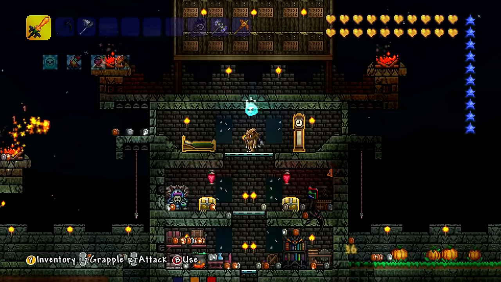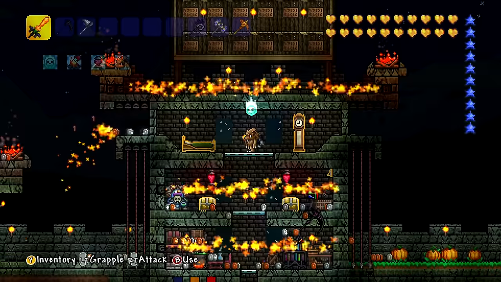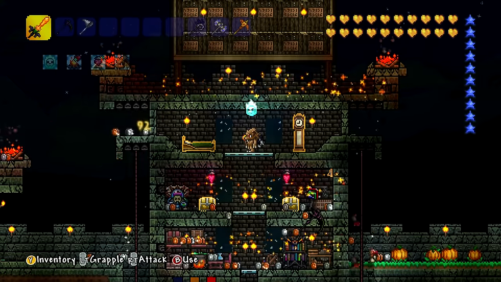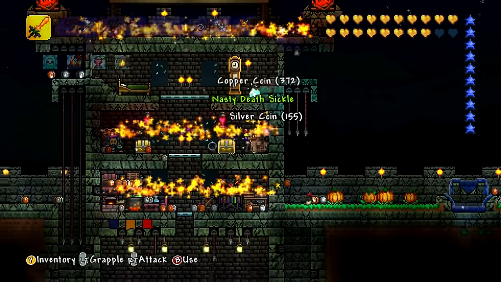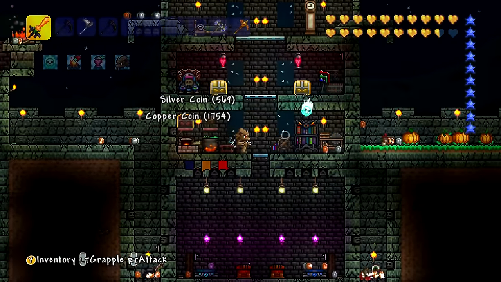And there we go, it is now night time. So that vampire should be the last one left, he should drop dead any second. There comes a Frankenstein. Now let's turn this off, let's pick up all of our treasure that's lying around. There should be plenty of it down here.